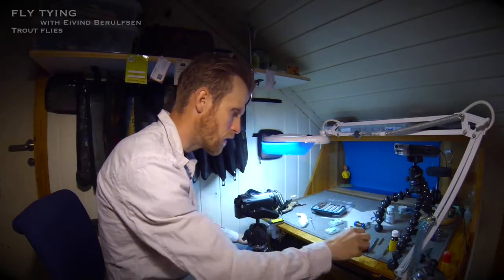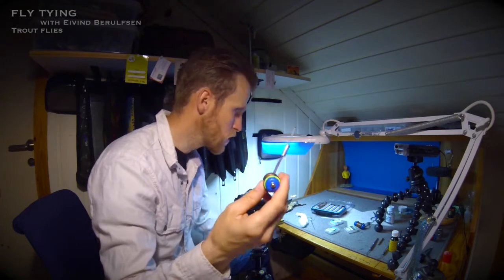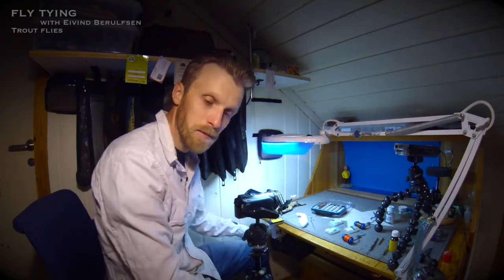And for the tying thread, I have Unithread 8-0 in fiery orange. And we're going to tie a small tag in the back there. So, should we start?